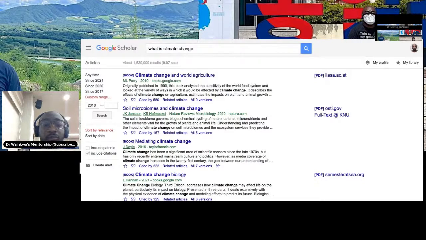So when I start searching for papers in that year range, these are the papers I have. Sometimes you will have to choose whether you go for books or journals or just papers. The books usually consist of articles put all together, so I usually prefer to go for the articles. The first article here has been cited 157 times. This is a pretty good paper you can use for your research.